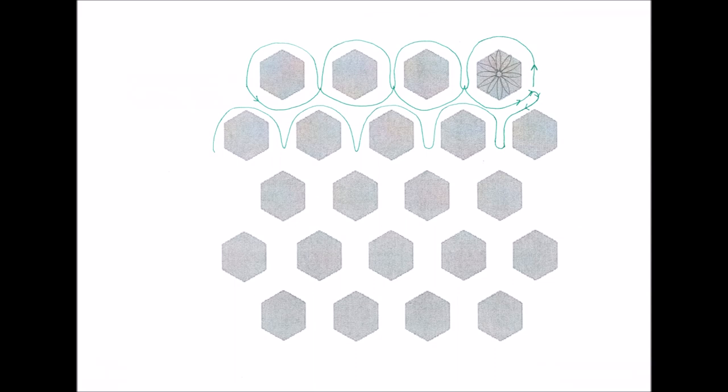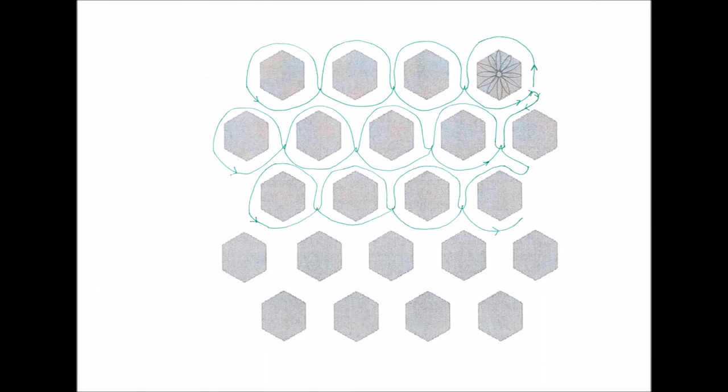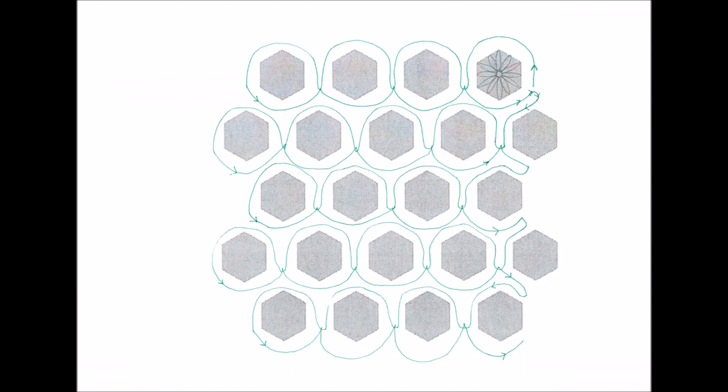Keep going like this until you get to the end of the row. Crochet around the last flower of the row and work around the lower side of the flowers, just like you did when you made your first row. Don't add any flowers as you work your way back. End the row at the bottom end of the last flower — don't work around the flower. This is where you start your third row and connect another flower. Connect more flowers just like you did when you made your second row of flowers, then work your way back on the lower side without connecting any flowers. Keep going and add rows the way you did so far. When your blanket is as long as you want it to be, you work up the side.